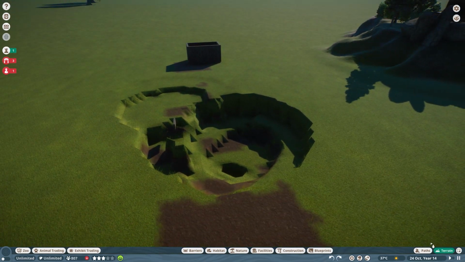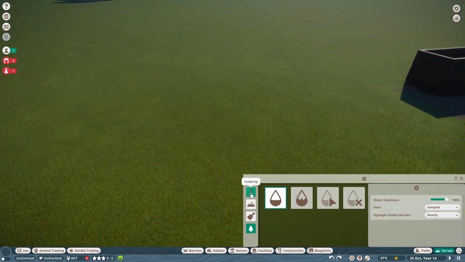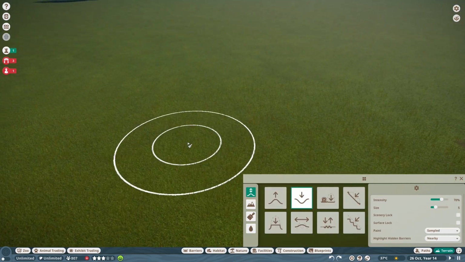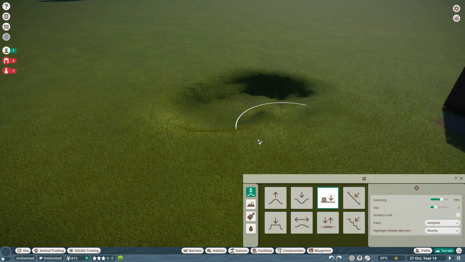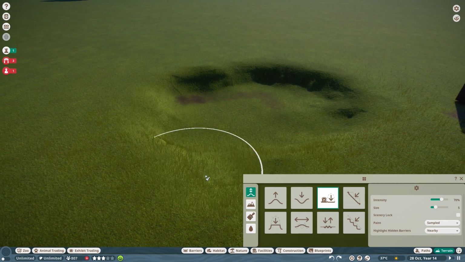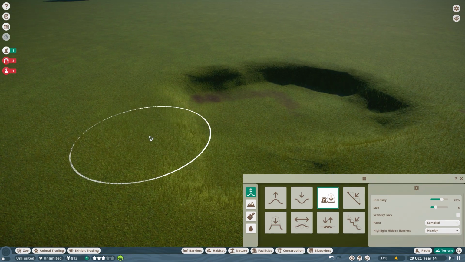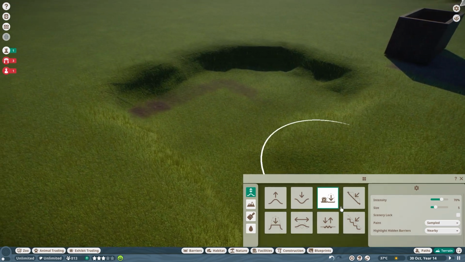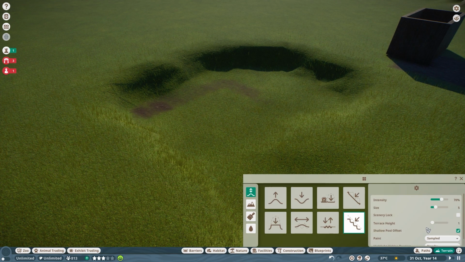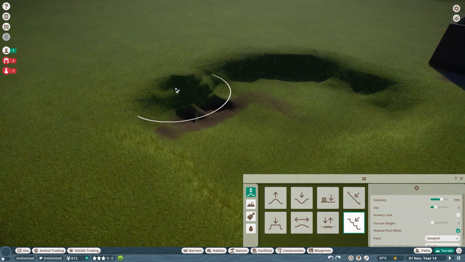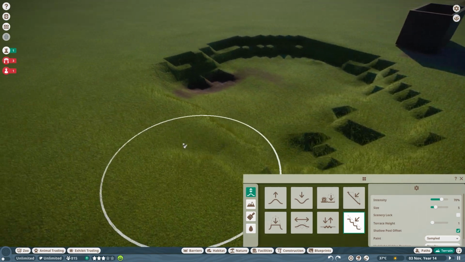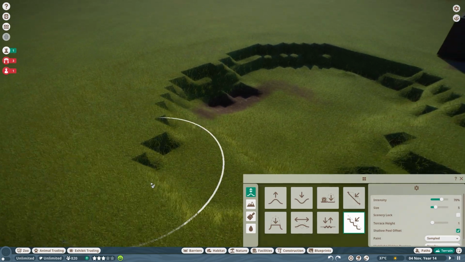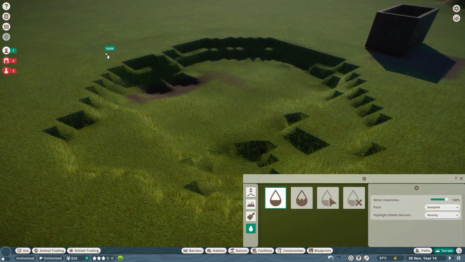In fact, I want to show you some more things, how you can use that way better, in my opinion. If you create like a little pond, let's say we want to have this pond, I would still use the same technique by using the flatten to foundation tool. It always works better. And then if you want to have some offsets, you just use the flatten to terrace, keep the shallow offset over here, go to whatever depth you want to have for your area, and then just go to the outside, and it creates a wonderful shallow offset for you. You don't even need to do much. Then you can just click for testing.